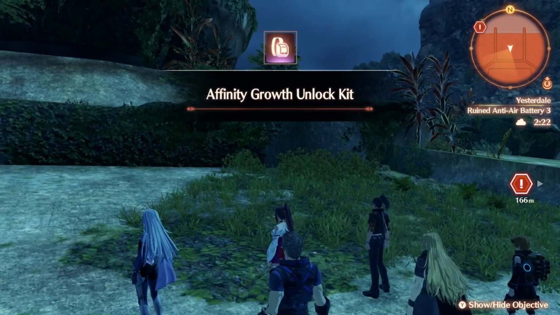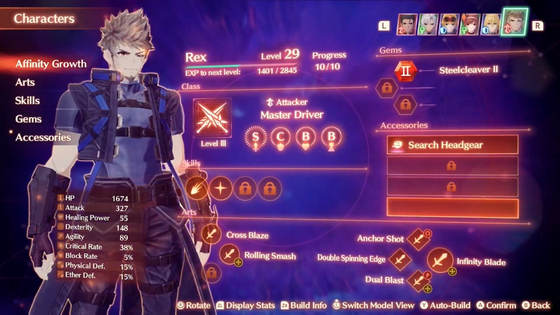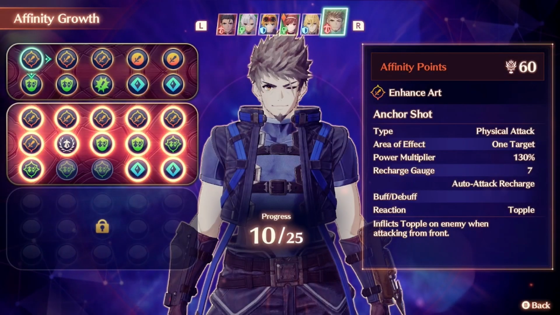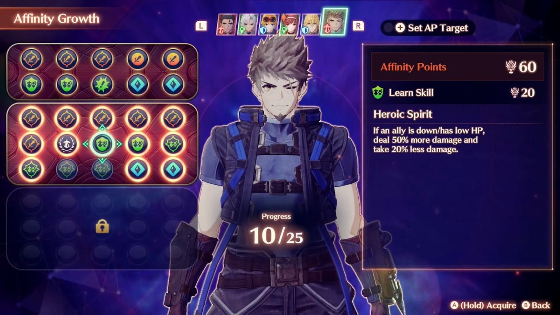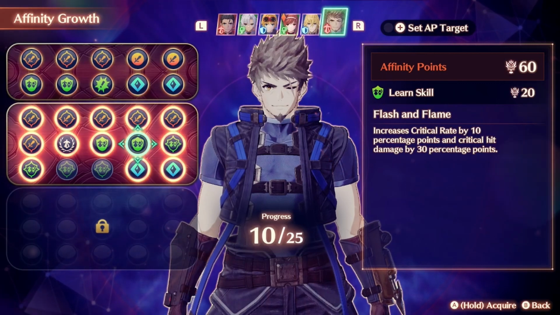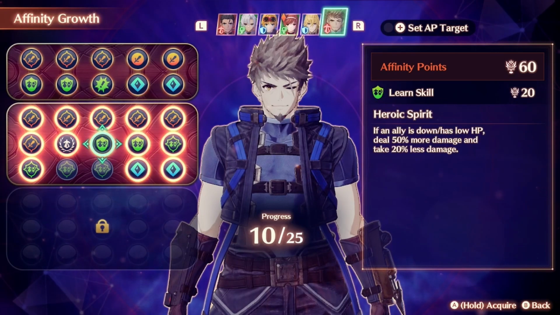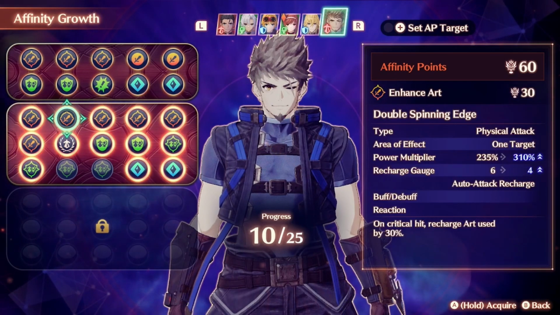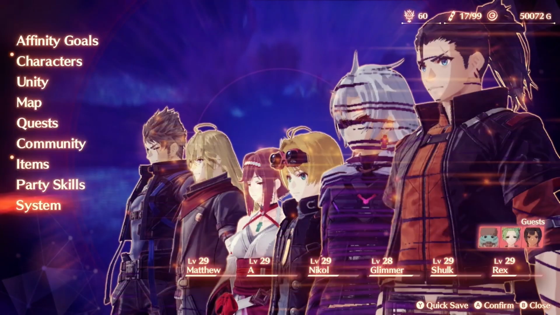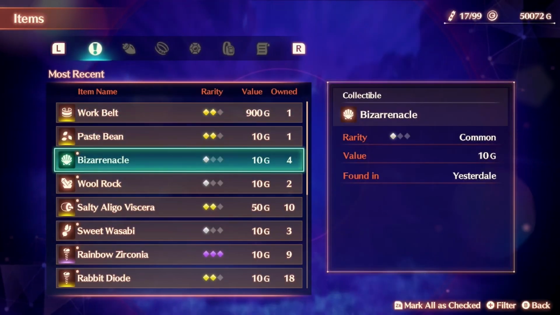Yeah, essentially, affinity growth. That lets us finish the last playable character before I get to play as them. The sky's the limit for my strength. What do you get? If an ally is down, has low HP, deal 50% more damage and take 20% less damage. Increases crit rate by 10 percentage points and crit damage by 30. It's alright, I guess. Damage up to machines. Useful if I know I'm fighting a machine.